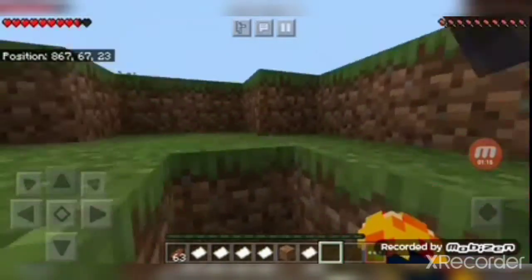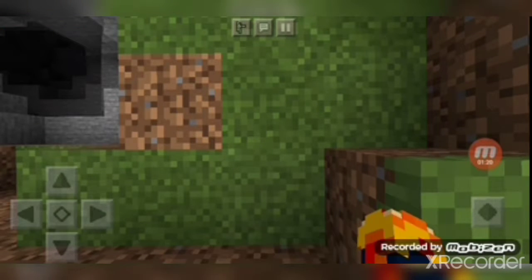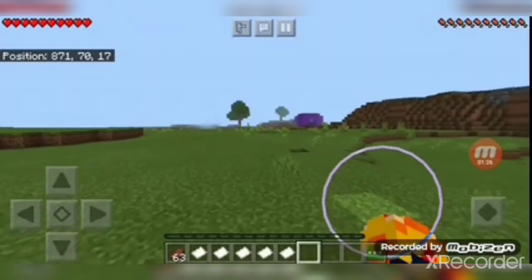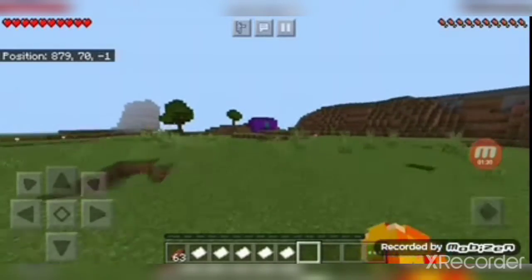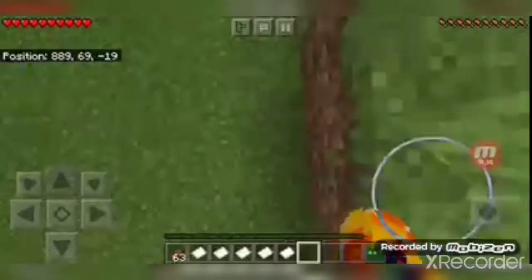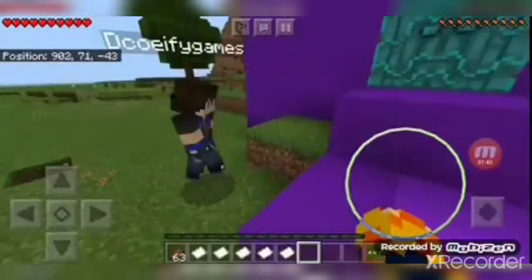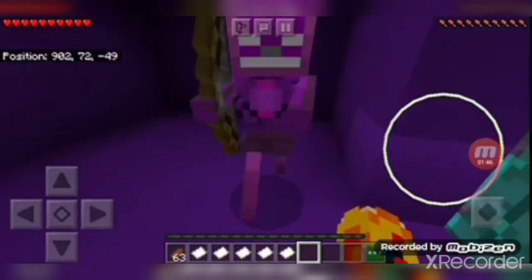Anyway, so Blake, today we're going to be starting off with the purple skeleton, which is at coordinates 90, 372, 47. Oh, I see it. Right here. That was pretty easy. Alright, let's just go do it. I'll go first, as the bravest one.